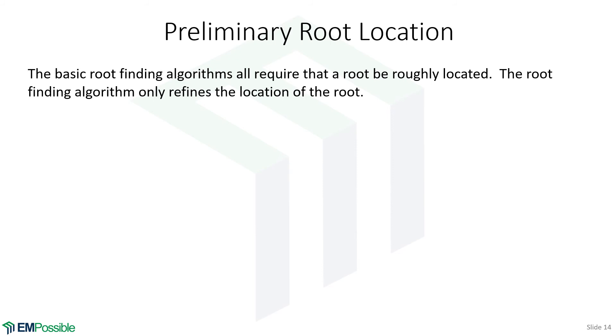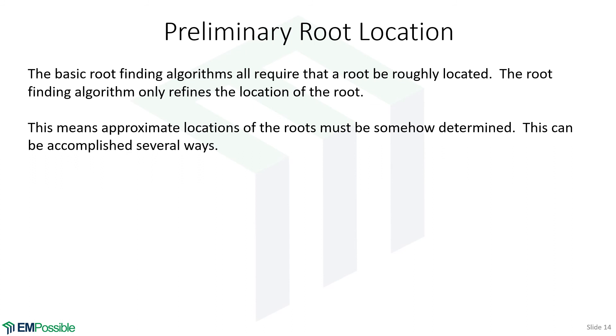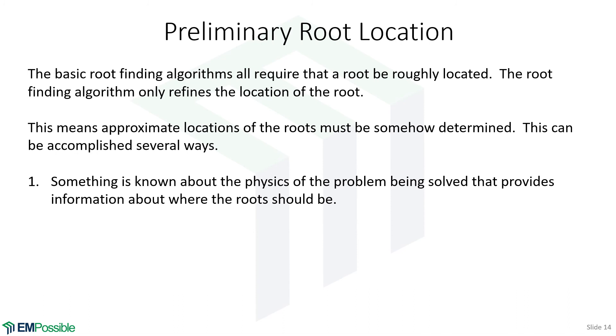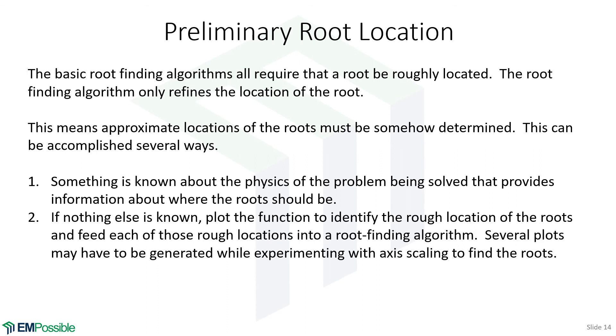Another thing that we need to talk about is that all of these root finding methods require us to have some rudimentary knowledge of where those roots are. For bracketing methods, we have to choose the bounds. For open methods, we have to choose the initial guess. How do we do that? So there's really two ways that come up or two solutions to this. One, we might know something about the physics of the problem that gives us a good way to make an educated guess of where the root is. And then perhaps we can put brackets around that or put our initial guess there for open methods. If we don't, what we hope we can do is plot the function. Maybe we calculate 100 points if that's fast enough, plot it, get a rough idea of where that's crossing zero. We can write those down on pen and paper and then feed those guesses into our algorithm to refine where those roots are.